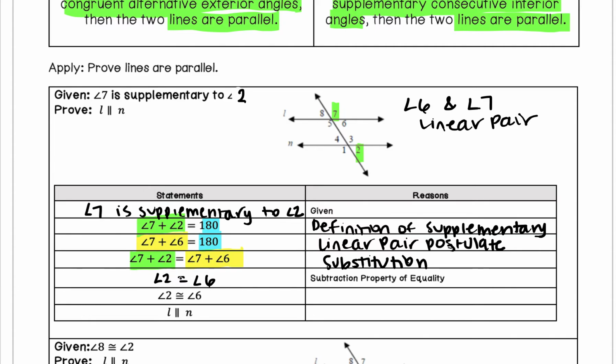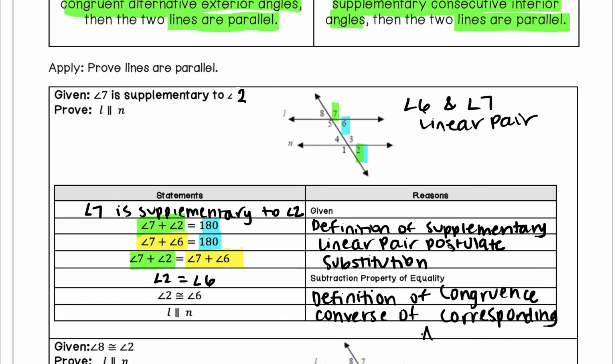Then in the next line, it's very similar, but now we're using the congruent sign, and that's just the definition of congruence. If the angles are equal, then they're allowed to be congruent. And so now that we've stated that angle 2 and angle 6 are congruent to one another, if we look at them on the diagram, 2 and 6 are both below their parallel line and to the right of the transversal. So they are corresponding angles. Because we know they are congruent, then we can prove that those lines L and N were parallel. So this is the converse of the corresponding angles theorem.